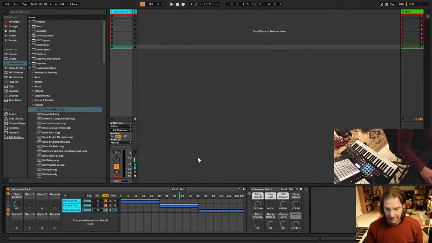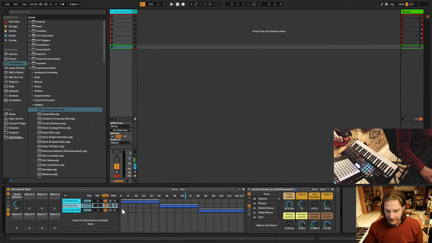We can get out of mapping mode. And now when we move the chain selector, I'm going to select the bass here. When it travels to 40 and below, you're going to see it kind of light up, and it won't look disabled. And when I travel out of it, it'll go back to disabled.